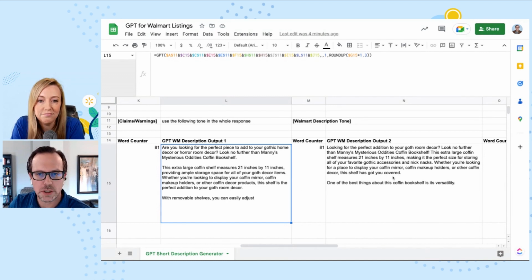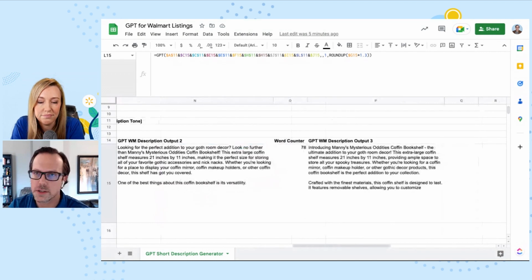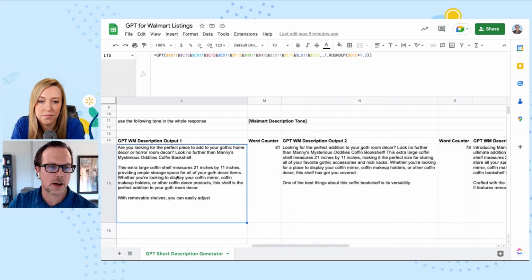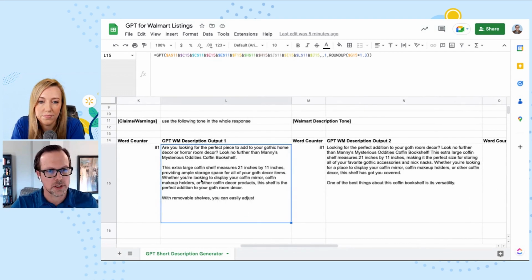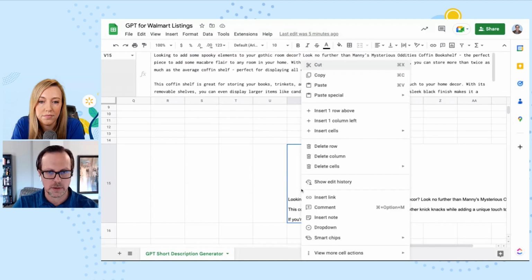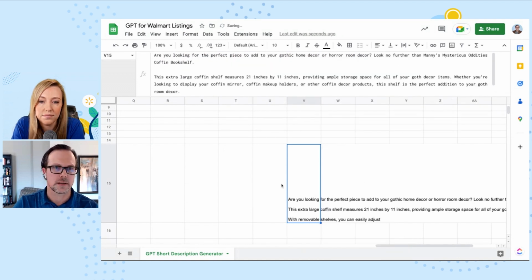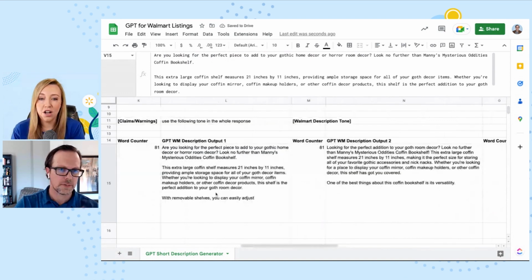You'll find there's some repetition, but if the goal is to get from 0 to 1 as fast as you can so you can be making unique content, then this is maybe one to do it. The last thing I'll say here is the output. You can see I'm clicked in here, but it's not showing me the text. It's showing me the formula. So once you're done with it, you just need to copy that out. I had it done here earlier. You just paste special as values, and you've got your text there. So you're going to have to do it that way.